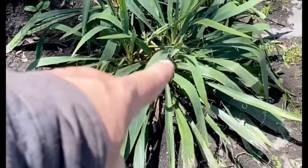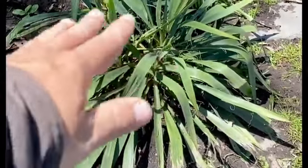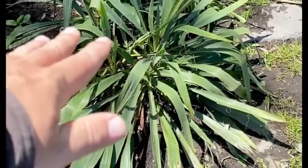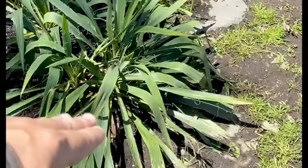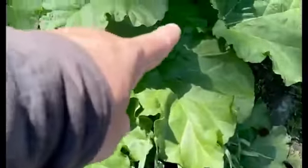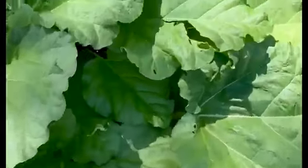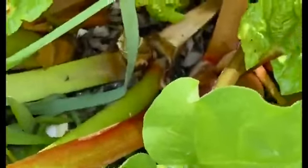Anyone know what that is? It is a yucca. Awesome plant, really ornamentally grown during the 1940s, but nowadays we eat the edible taproot. Absolutely delicious and a nice substitute for potato. Big old rhubarb here, absolutely delicious this time of year. I love it. Lots of shoots underneath, coloring up nicely.